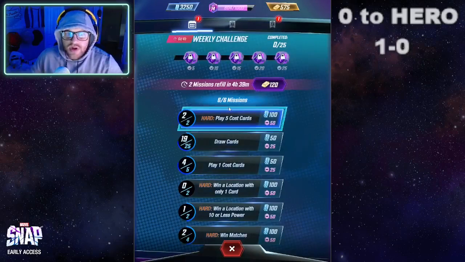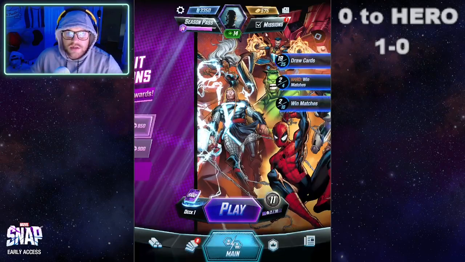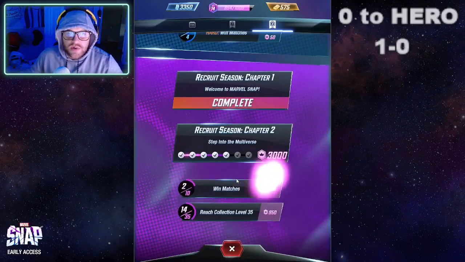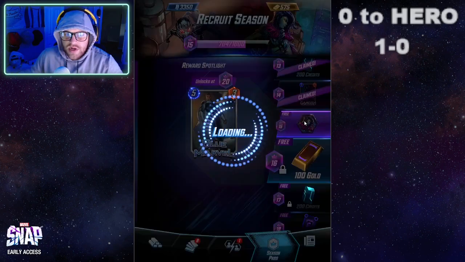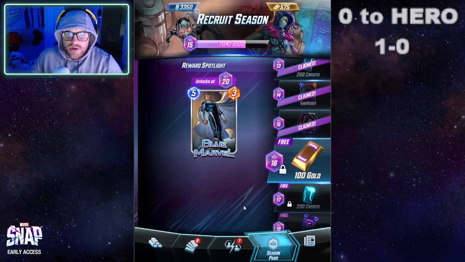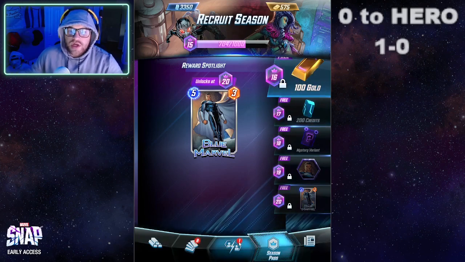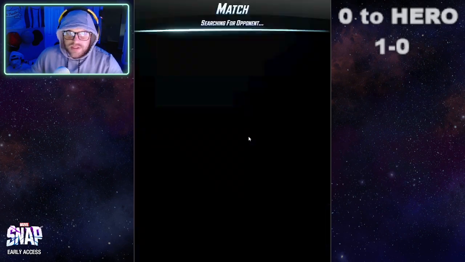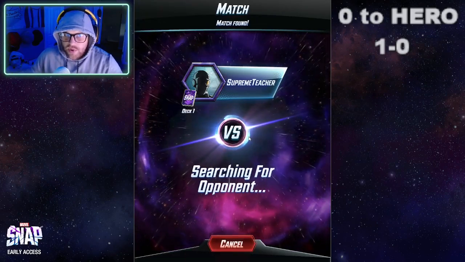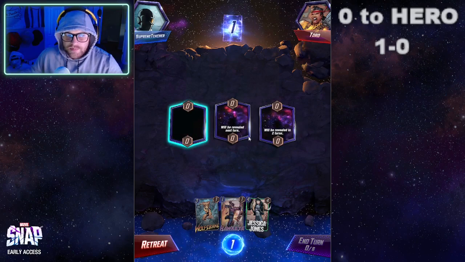We do complete a couple of missions, so we're going to go ahead and collect that. We completed another one there. We are kind of stacking some of our credits to upgrade here later. We do get a new avatar of Gamora. As you can see, we're about 3/4 of the way done with the recruit season. But for now, let's keep rolling. Let's get a couple more wins, and then we might end up calling it for a day.